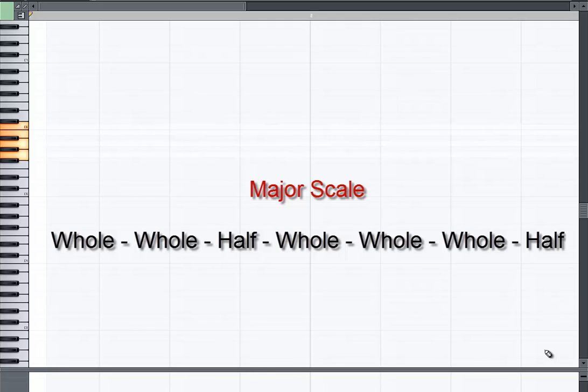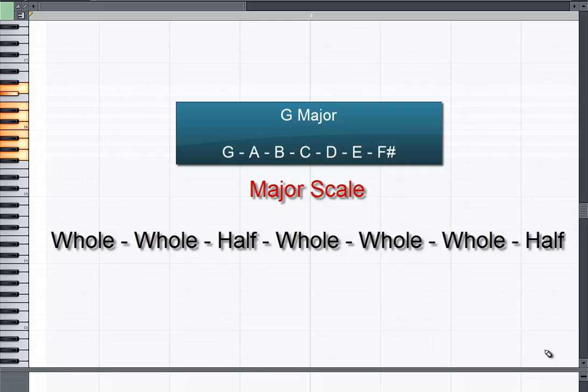B to C is a half step. Proceeding on, whole step, E to F is a half step, but here we have a whole step, so we go from E to F sharp, and half step, back to G, and G major. And there we have it, G major.